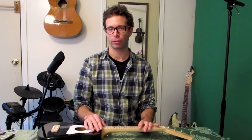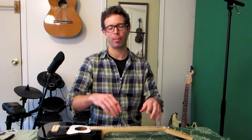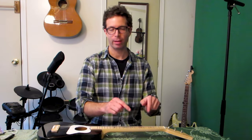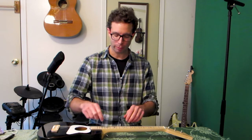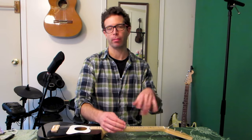That takes a while with nylon strings — it's okay. And even though I just got it in tune, it's still going to keep dropping, and we'll have to keep tuning it up over a period of time until it sort of stabilizes. I find this tuner to be really accurate, but if you ever feel like you keep cranking and cranking and the string just gets so high it sounds like it's about to break, it's possible you went too far, so you might want to just back up and restart your tuner and make sure you don't go too far over.